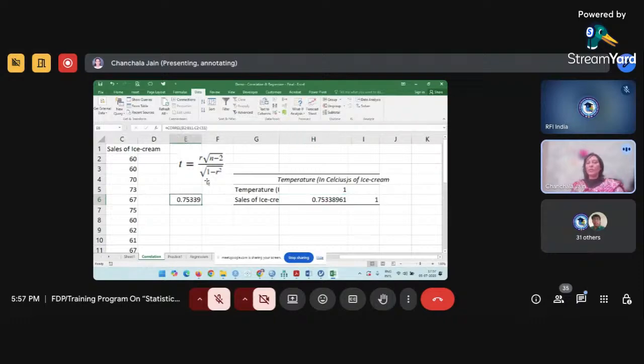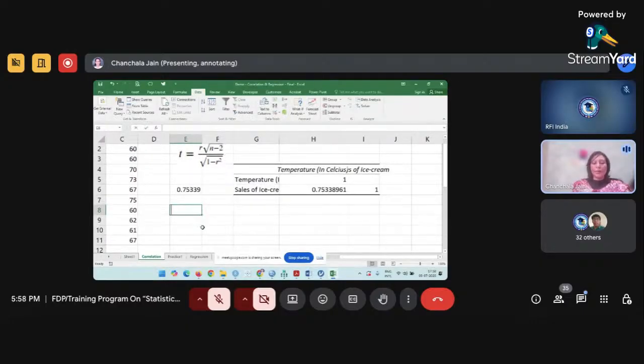So for the purpose, in the sheet I have given you one formula of the t. This formula of the t we are using for getting the t value, which is based on the r value. You can see the formula says t equals r times square root of n minus 2, divided by square root of 1 minus r squared. This r we have calculated already. We need to supply this r value in this formula to get the t value. And you can recall we have already studied the p value, which we can draw using the t. So we will go to a t test and we will get the p value, right? So we'll do one by one.